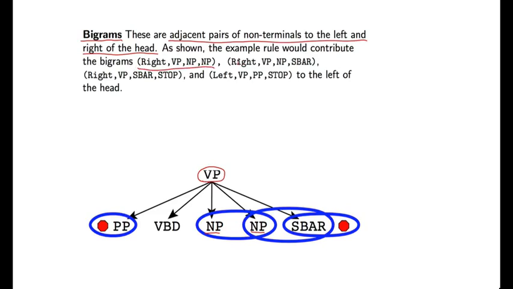Another feature would look at the fact we again have something to the right of the head of this rule. The VBD, by the way, is the head of this rule. And this would look at the fact that I have a VP, an NP, and an S bar to the right. Finally, I have again a rightwards feature with VP, S bar, stop, acknowledging that stop is the final component of this rule. And I have a leftward bigram over here, which is leftward VP, prepositional phrase, stop. So these features are going to be capturing bigrams within rules, and again, the lexicalized PCFGs we were looking at really missed these features, and so we're introducing new features which can be useful in disambiguating good from bad parse trees.